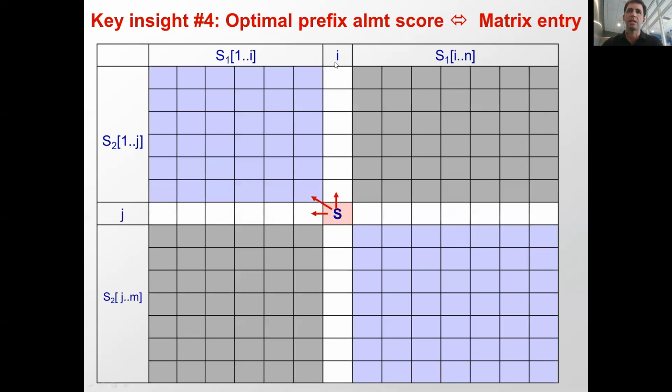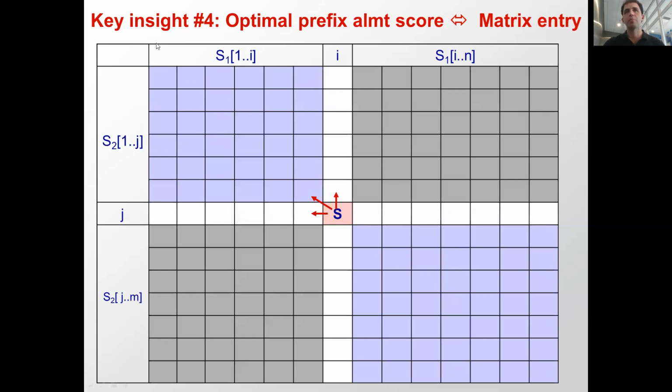So that means that if I align every character to every character in order with no gaps, I'm going to be moving along the diagonal. Every single time I want to add gaps in S2, including more characters from S1 but no characters from S2, I'm going to be moving this way. And then moving that way, including characters from S2 but no characters in S1, corresponds to a gap in S1. And then every time there's a match, I move diagonally.